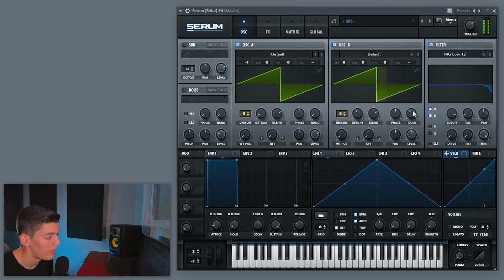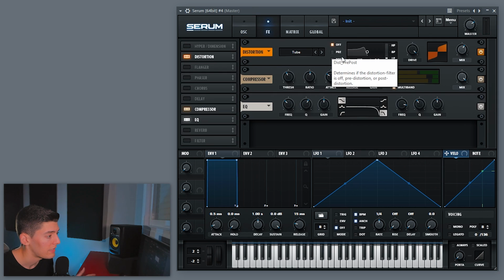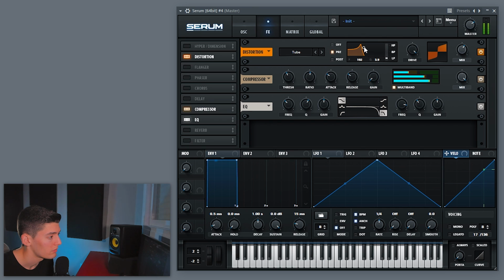If you don't like this kind of movement that it creates, just go here and reduce the random. But now, for example, you can go here and increase this. And as you can see, you have a completely new sound, and it sounds so good for a bass line. So guys, this is how you can create leads, chords, and basses for progressive house. Of course, there are more sounds like pads, plugs, and so on, but this video would be too long.